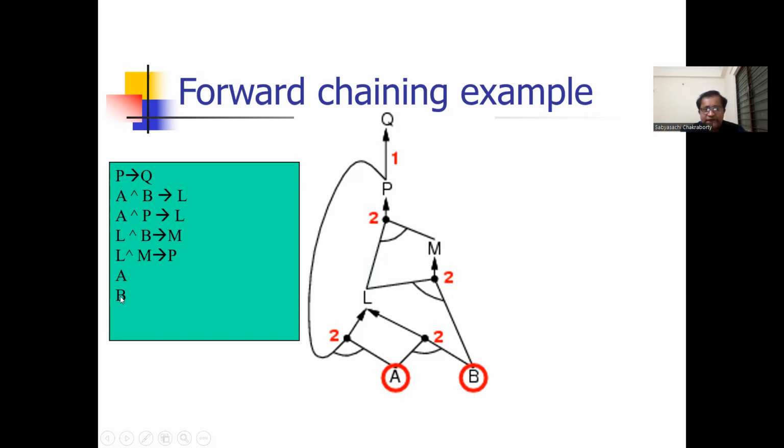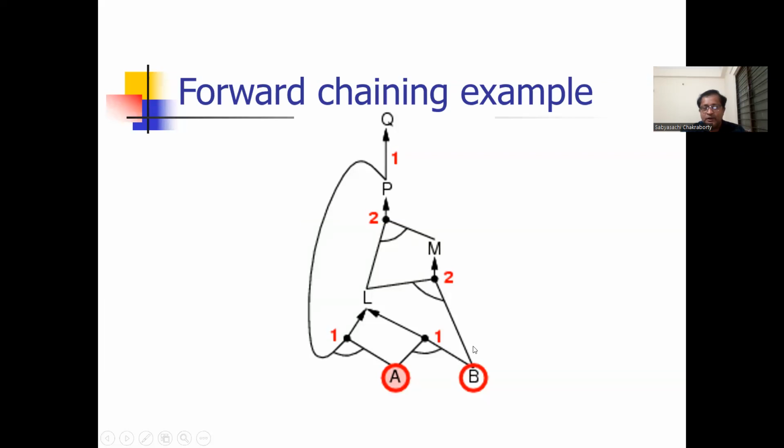Now, as we have A and B as true, it starts from the presumption that A and B are true, which starts from the assumption that A is true itself. Whenever A is true, we are left with only one variable to imply L. We know A intersection B implies L, or A and B implies L. When one of the variables in the AND operator becomes true, it is left with only one variable that solely implies L. A intersection B implies L. When we know A is true, B solely implies L.